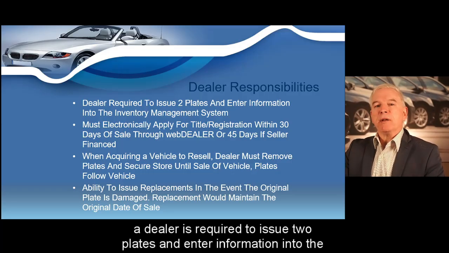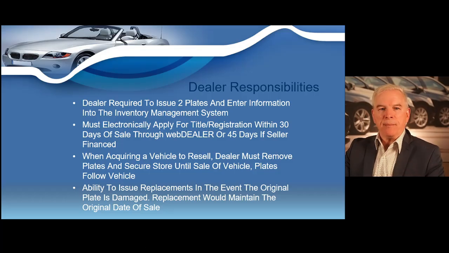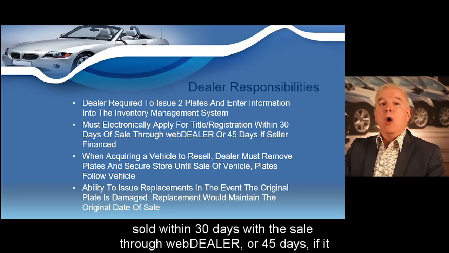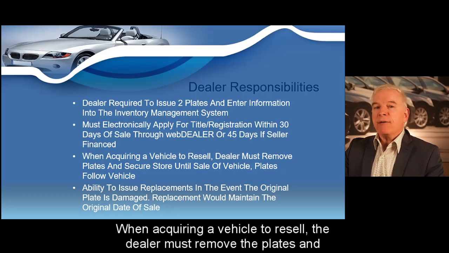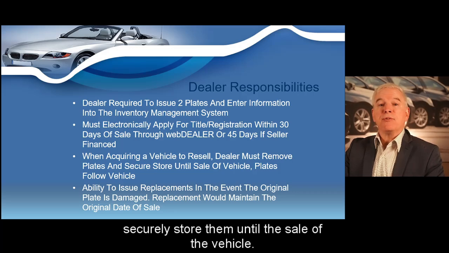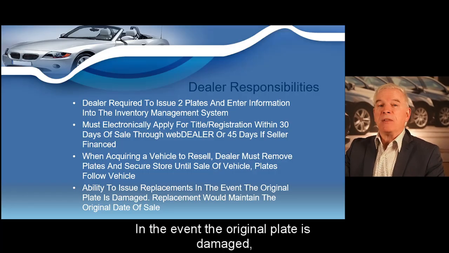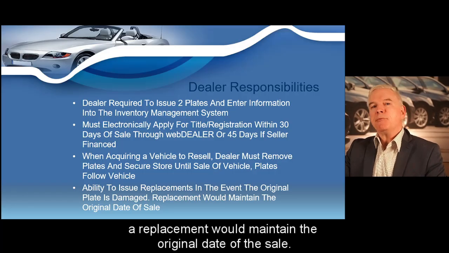A dealer is required to issue 2 plates and enter information into the inventory management system. You must electronically apply for the title registration to the vehicle you've sold within 30 days of the sale through Web Dealer, or 45 days if it's seller finance. When acquiring a vehicle to resell, the dealer must remove the plates and securely store them until the sale of the vehicle. So remember, the license plates follow the vehicle. Dealers must have the ability to issue replacements in the event the original plate is damaged. A replacement would maintain the original date of the sale.